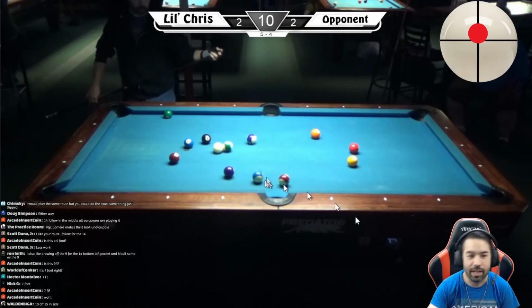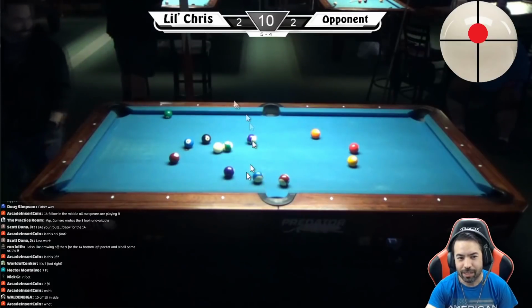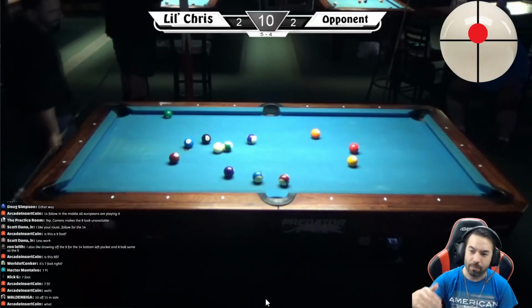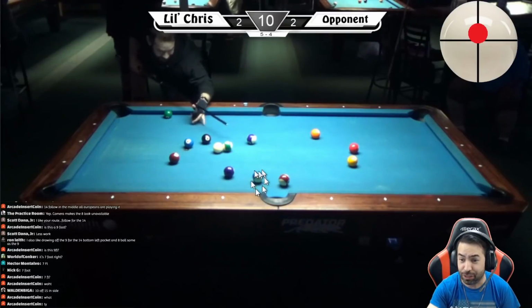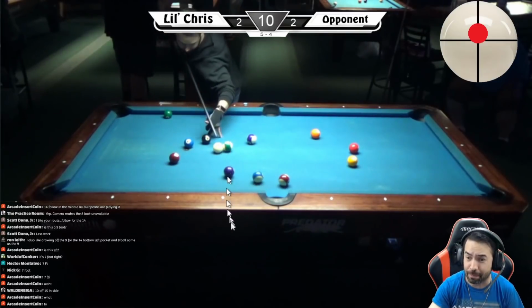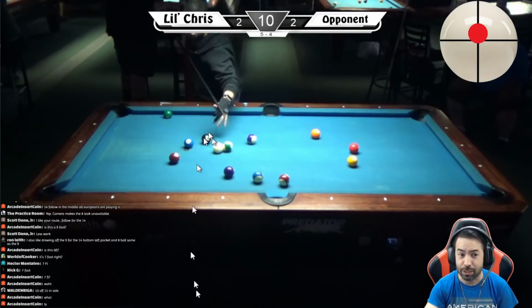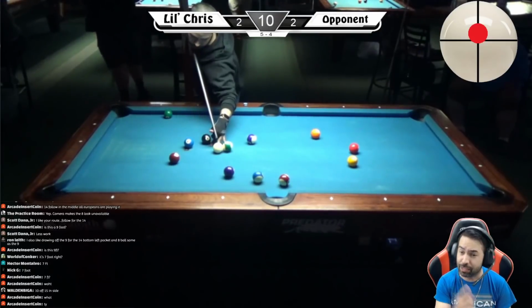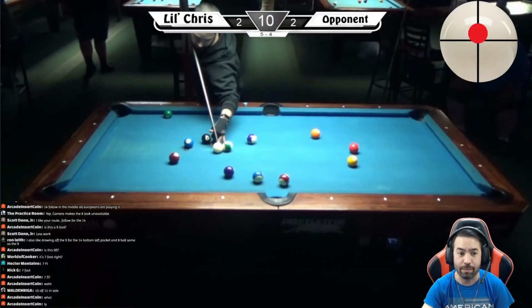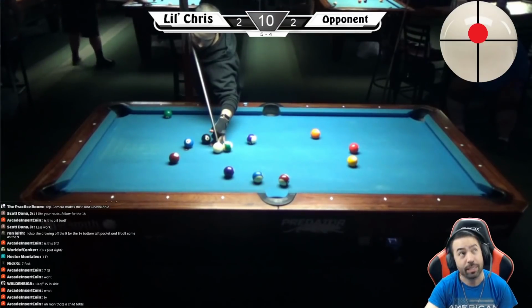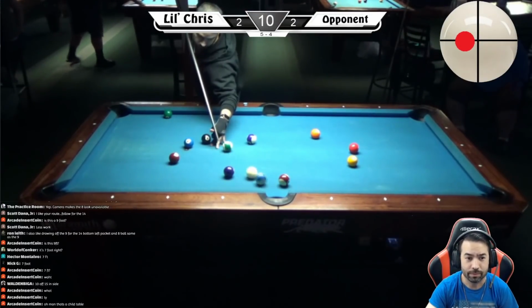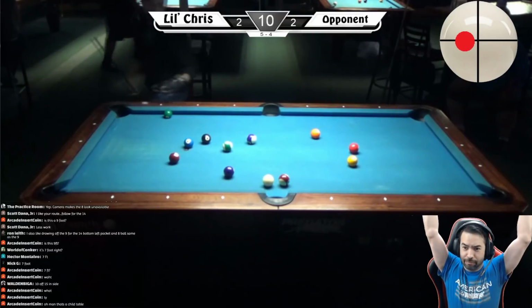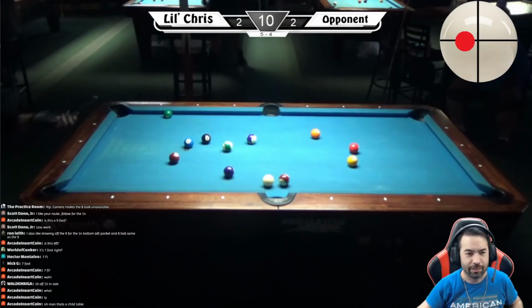Oh, never mind. I remember now, because this is the video that I was going to title "My Own Ball Gets in the Way," right? Because I'm trying to get position on this ball here, and I'm hooked behind my 14 ball. That's why you see me doing this elevated shot here. I'm going to try to masse around my 14 ball so I can try to make my 10 ball. And I believe I'm masseing with left spin. And it's good. I'm successful.